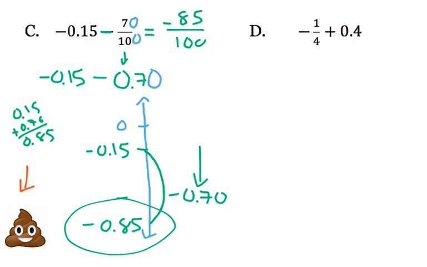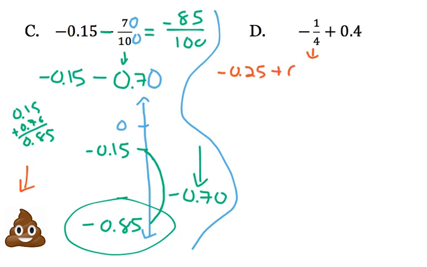Alright, last one. I think for this one I'll solve it in 2 ways, just so you can see how the answers are related. So first, I'm going to start by changing both numbers into decimals. 1/4, well, 1/4 of $1 is 25 cents, or 25 hundredths. So I'm going to rewrite this as negative 25 hundredths plus 4/10. But I know that 4/10 is like 4 dimes, which is just 40 cents, or 40 hundredths. And now I have them both in hundredths and decimals. So now I can solve this problem.